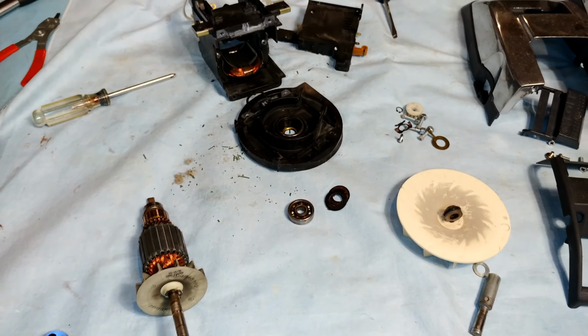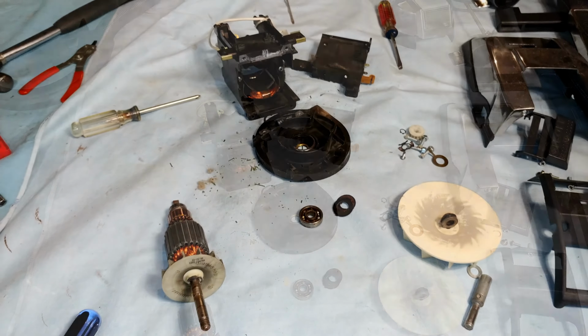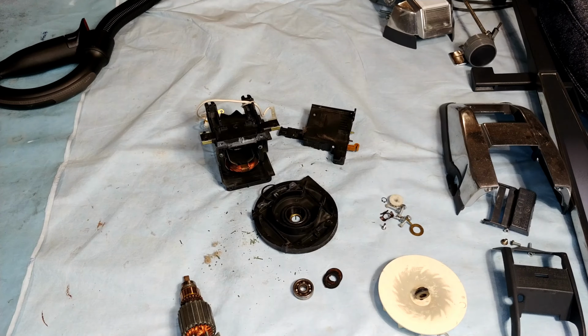Okay, so let's get to cleaning and bearing replacement and whatever else we got to do. Time for a little careful vacuuming.